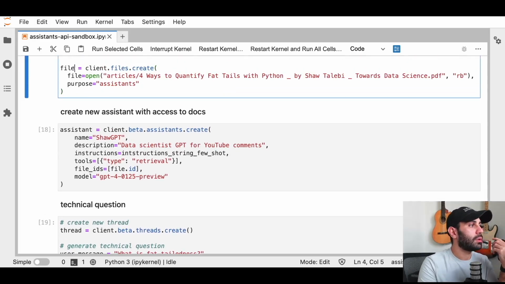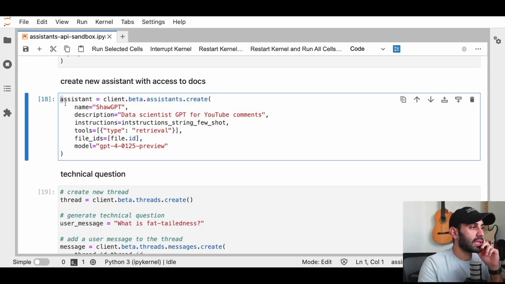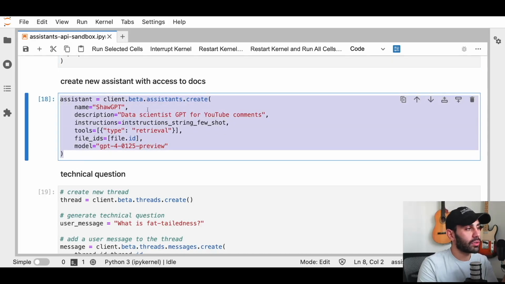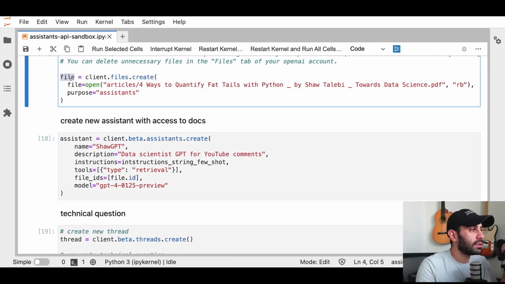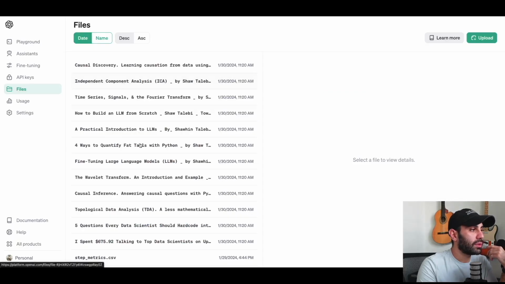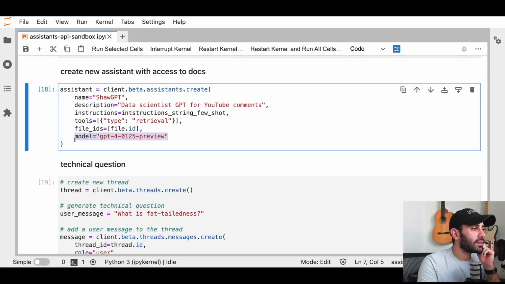With the file uploaded, we can create a new assistant that can access that particular file. So the way that works is we created this file object and now we can just pass it to the assistant. So this is the same exact method we were using before to generate the assistant. We set the name, the description, the instructions, but now we're going to define the tools. So here we're going to use retrieval as a tool. And when we do that, we also need to specify the file IDs of the documents that the assistant can use. So in this case, we're just going to use this one that we created up here. But of course, if you have a ton of files uploaded here, you can use all of them and you just need to specify all of the file IDs in this list here. And then finally, you specify the model.